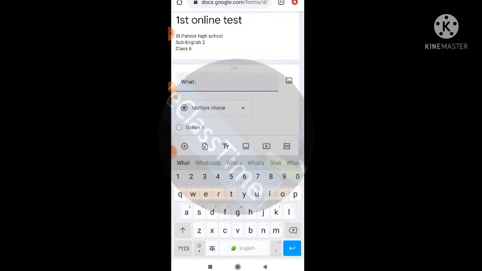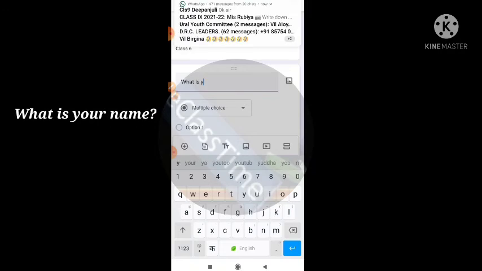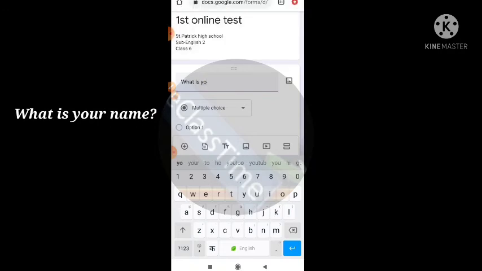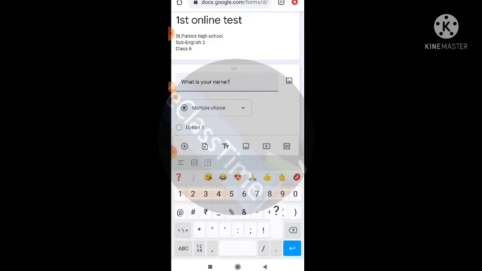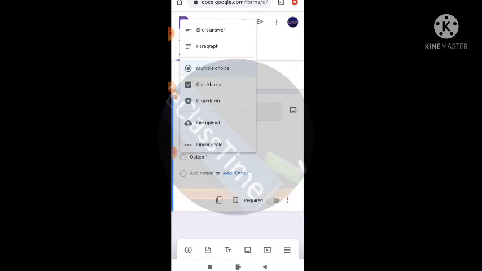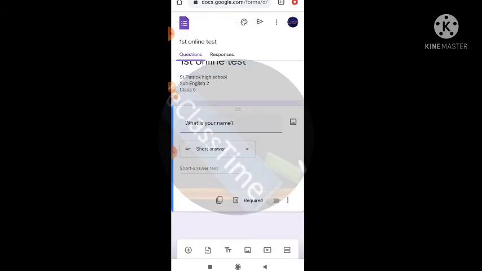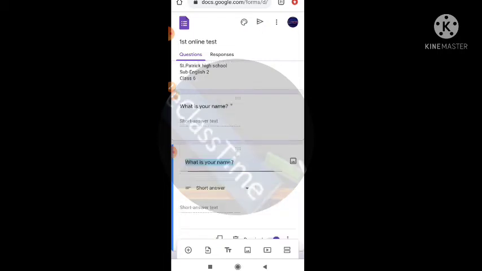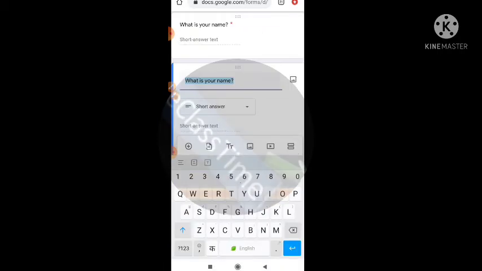Remember, what is your name, writing this is very important to know which student is answering when we check their reply. Dear friends, that will be convenient. So, what is your name? This is not mark oriented, this is for the sake of their information, and keep it a short answer. In this box go to the short answer option, and the required option is needed, dear friend. That means what is your name has to be replied by all means.